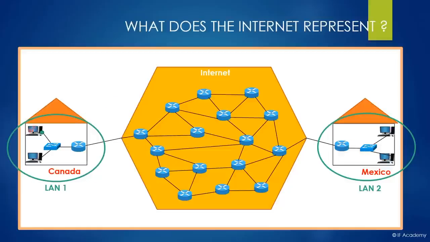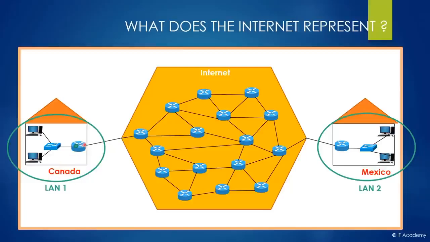First, this computer sends the packet to the switch. After the switch receives the packet, the switch looks at the destination address of the packet and understands that it has to send the packet to the router. And after the router receives the packet, the router looks at the content of it and learns its destination address. Hence, it understands that it must send the packet to the internet, because the destination of the packet is in a different network than LAN 1.